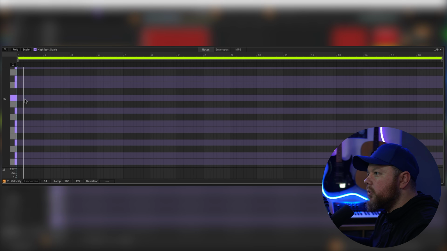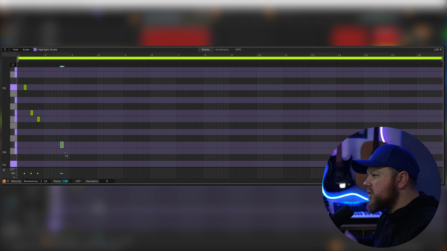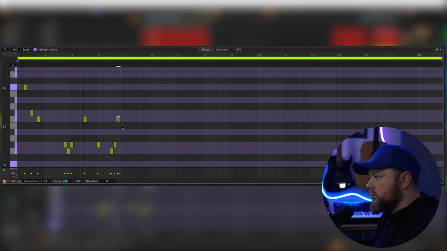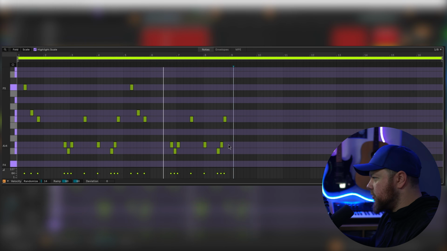We're just going to go ahead and put a top line down with this. Let's just go for the root note here. We'll come down to these tension notes, and then we'll use these tension notes here as well. Maybe something like this. Come back to here. Pull this one back down.